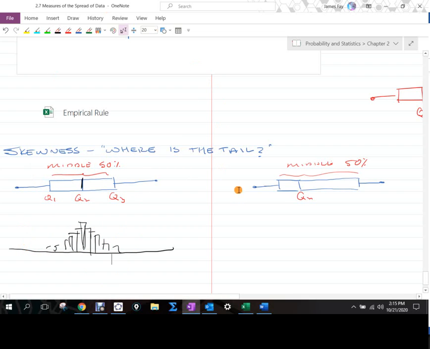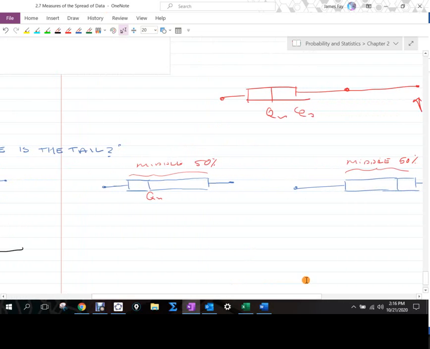Now if I come over here to this one, what do you think this would be? Skewed left, skewed right, or symmetric? It's going to be skewed right. So here's the idea: your median is here, and you've got data that's over to the left of it, but you don't have a lot of data. Does that make sense? In comparison, you have more data over here, all the way down through here. Now you can see that peak or hump right there is to the left, and then the tail is over to the right. So that would be skewed right, to where the tail is, right?